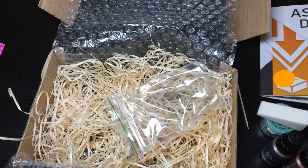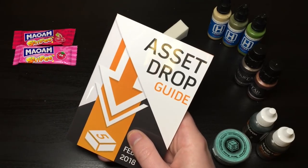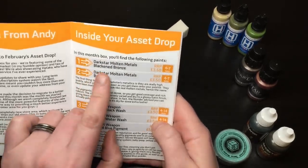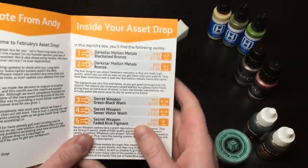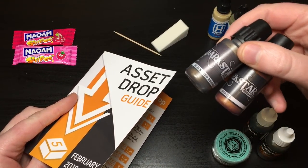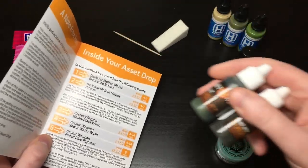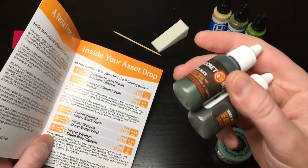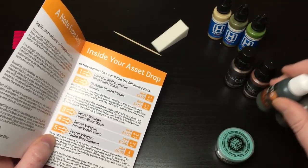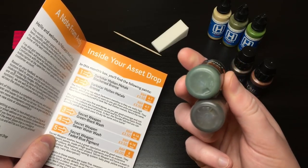I'm back - I just had a little educational course thanks to the guide. Everything is explained in here. It tells you all about these paints and what they're for. Dark Star is a premium metallic supposed to be really good and look like molten metal - very excited about that. Then it goes on to tell you about Secret Weapon, which apparently has a huge reputation for supplying really really good washes.